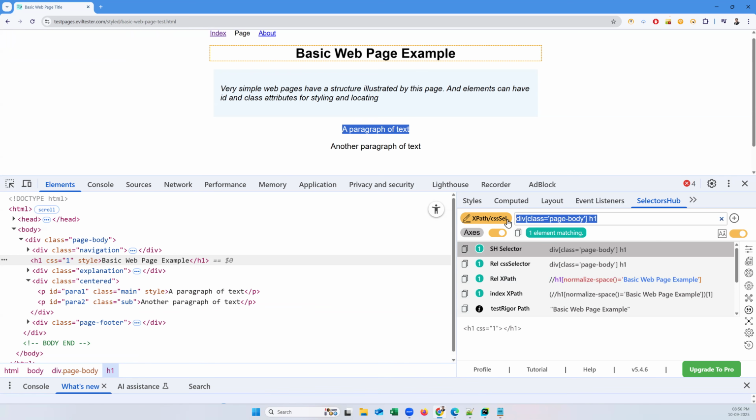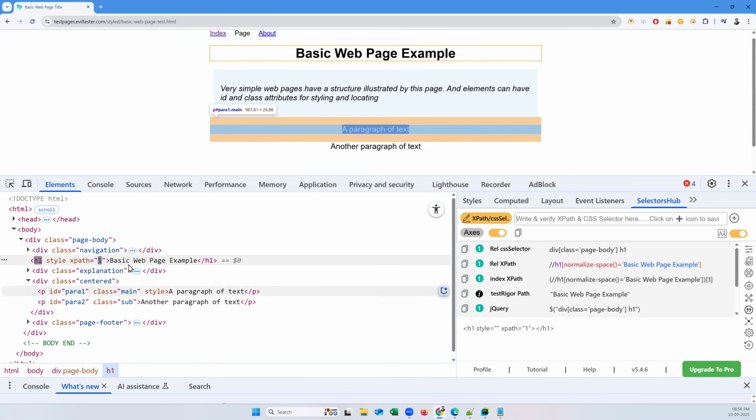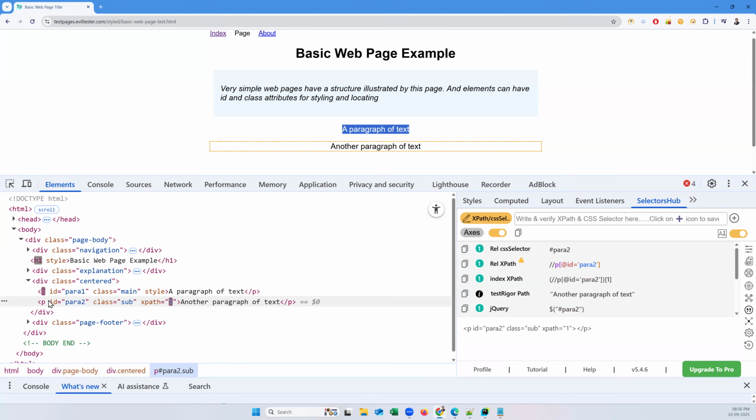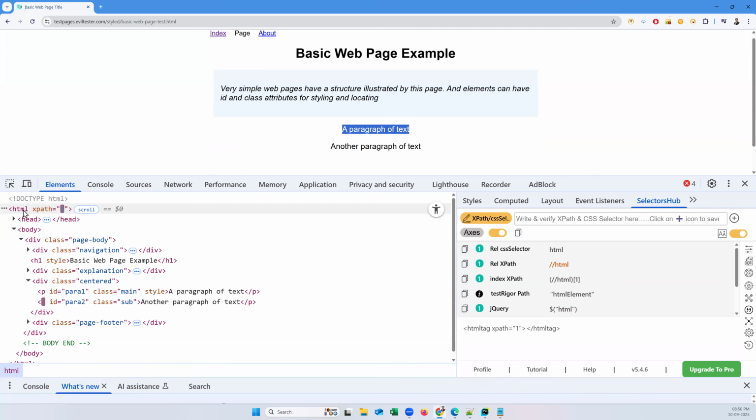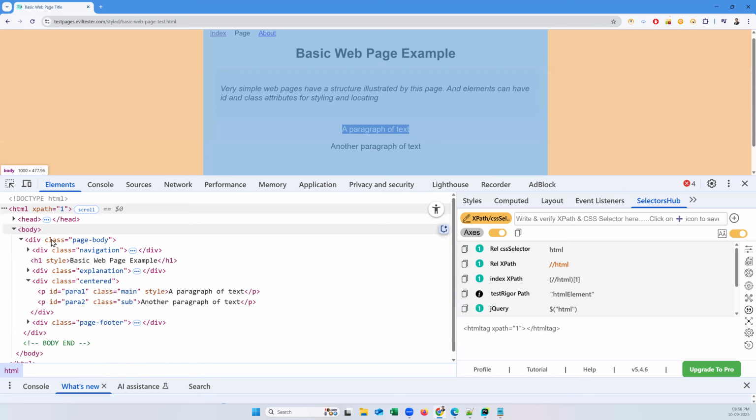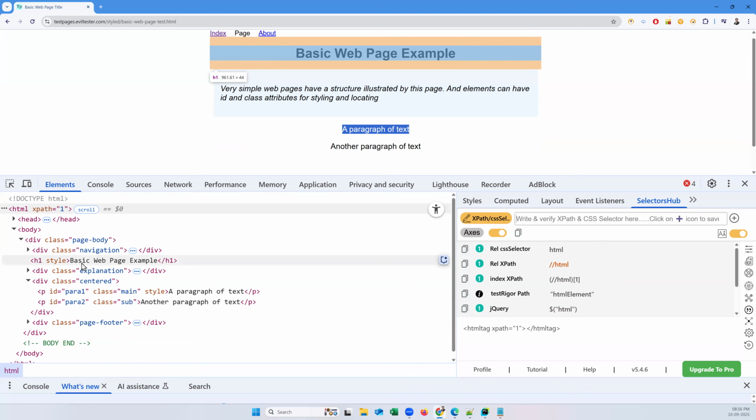Again, let's say I want to locate all the P's. This time I'm talking about relative, not absolute. We are not going to start from the beginning. So what is the difference between absolute and relative? Absolute CSS is nothing but what? We need to start from the root node and navigate to each and every tag till we find that particular element. That's called absolute path or absolute CSS.